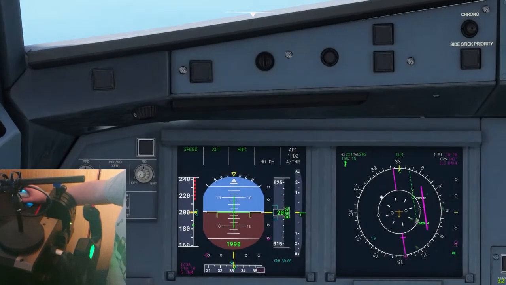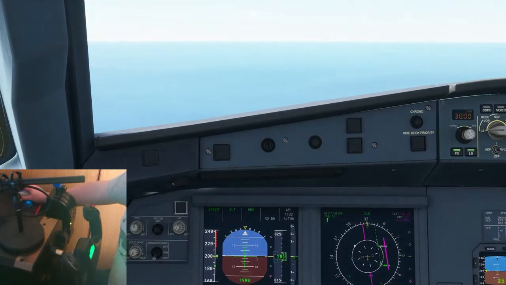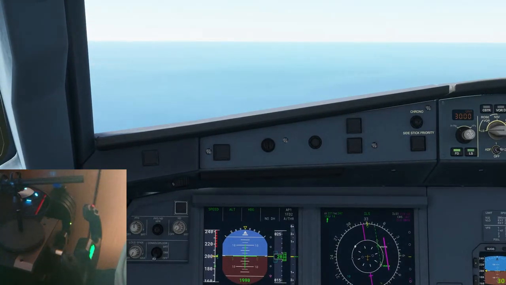Following heading 330, aren't we? Yes, we are. Continue to Hinsey and turning in following heading 330, Penguin 1123.